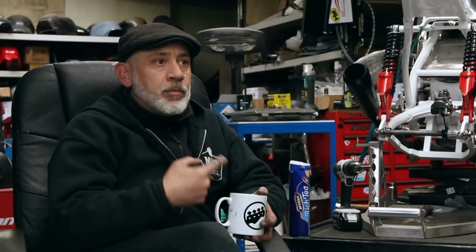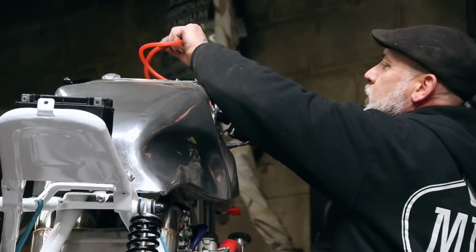Well, I'm panicking now. I haven't got any wheels. My wheels went off the powder coat and there was a problem with the blasting. And it was only this morning I got the forks and the yokes back from powder coat. I've managed to get that built up. But I'm panicking now. I know I've got weeks. You say I've got five weeks till the show, but that's nothing. In bike building terms, that's nothing.